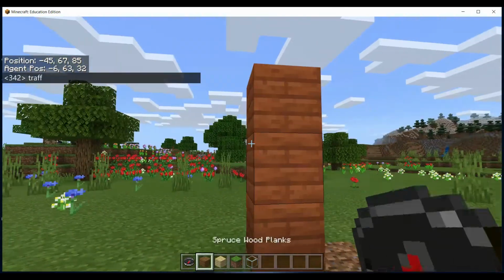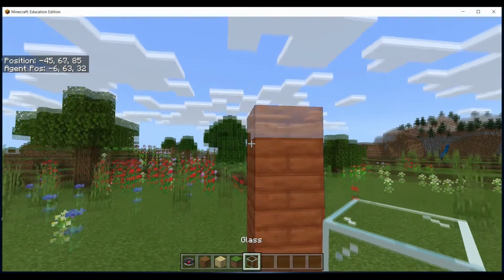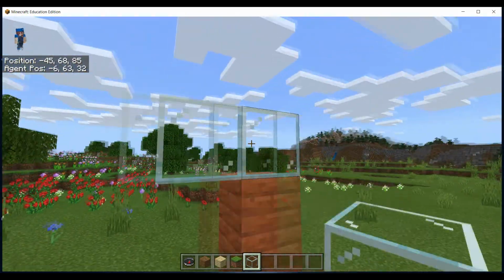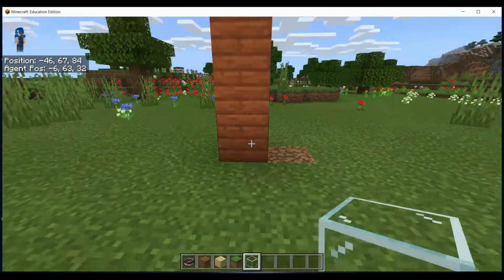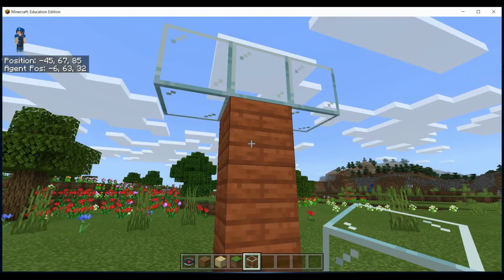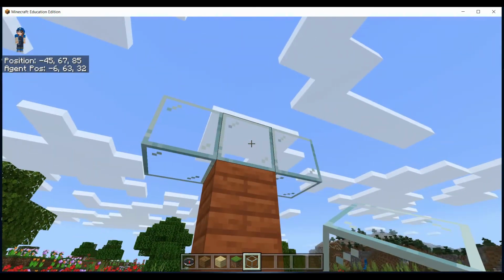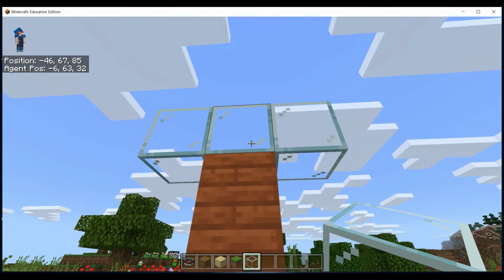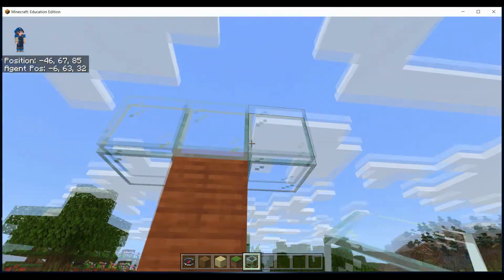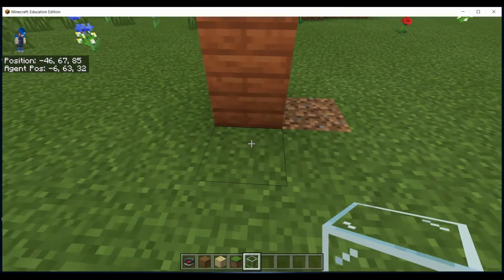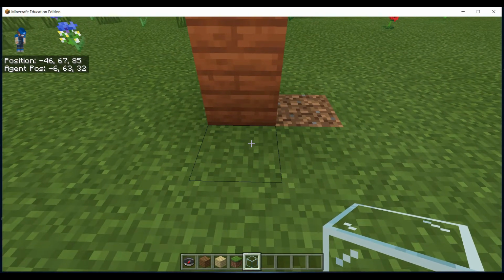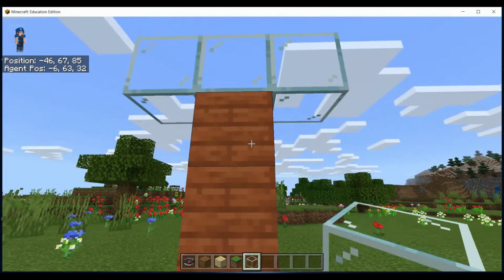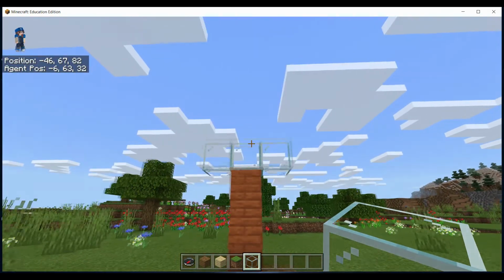So what next? We also need to use some glass for our pillar. So let's see. If this block is y2, this one will be y3. But we also need to change our x coordinate, because as you remember, to change the z coordinate, I need to move forward and back.